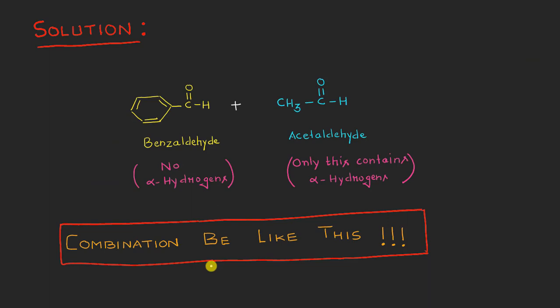What we can do is think of a combination in which only one reactant molecule has alpha hydrogen atoms. Like in this case, the acetaldehyde molecule has alpha hydrogen atoms. On the other hand, the other reactant molecule, benzaldehyde, is devoid of any alpha hydrogen atom. Because you can see here, if this is the carbonyl group, this carbon here is the alpha carbon atom and it does not have any alpha hydrogen, right? So we can think of such combinations in which out of 2 reactants, only one has alpha hydrogen atoms, and by this we can solve the problem to half of its amount, right?